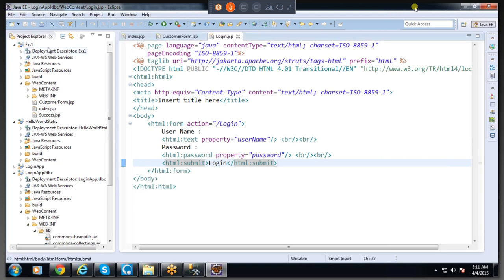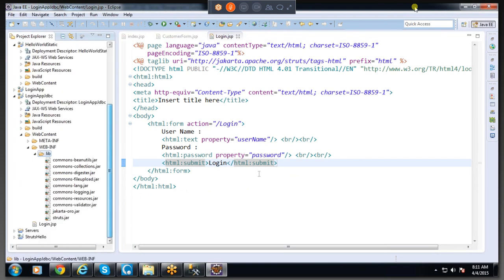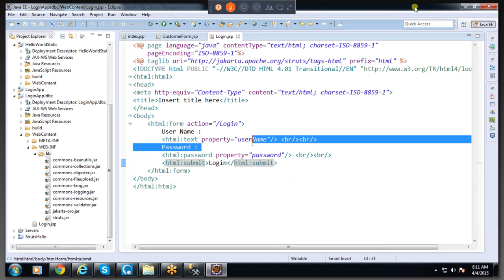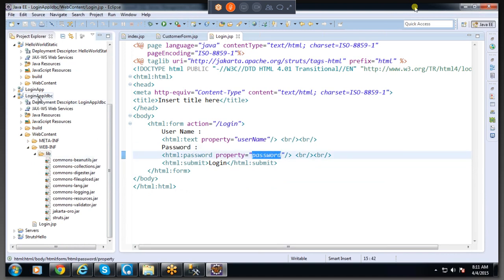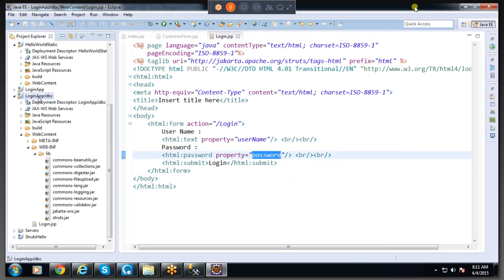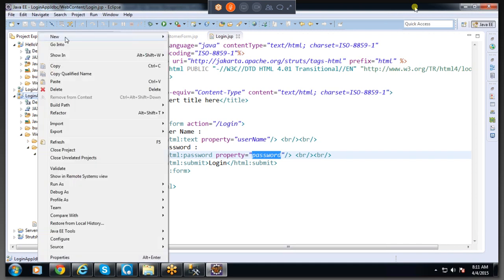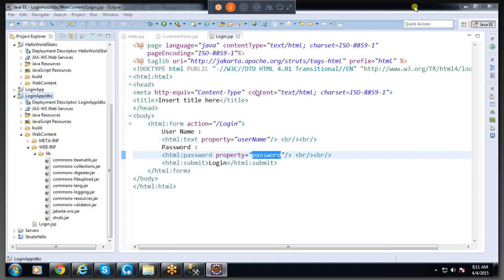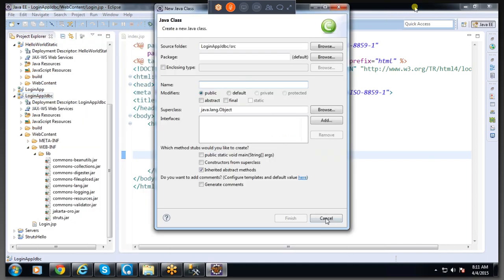Now after that, what I want to do is create the action form, for the username and password, I want to initialize those things. So in the login app, right click, new, and class here. So let me create it over here.